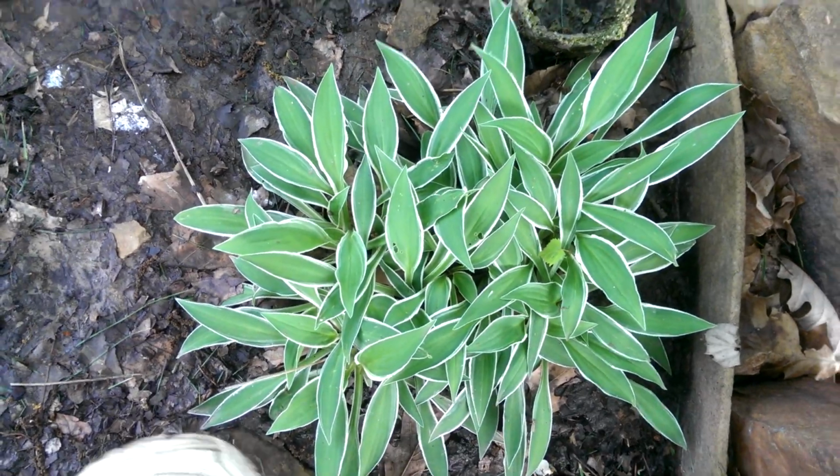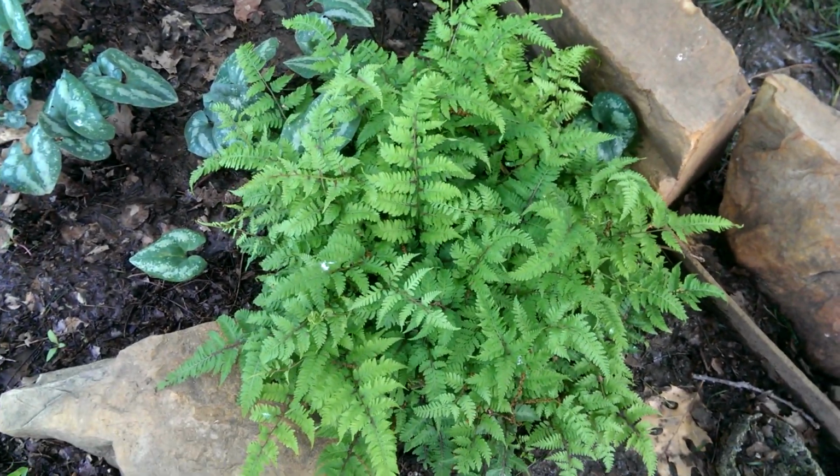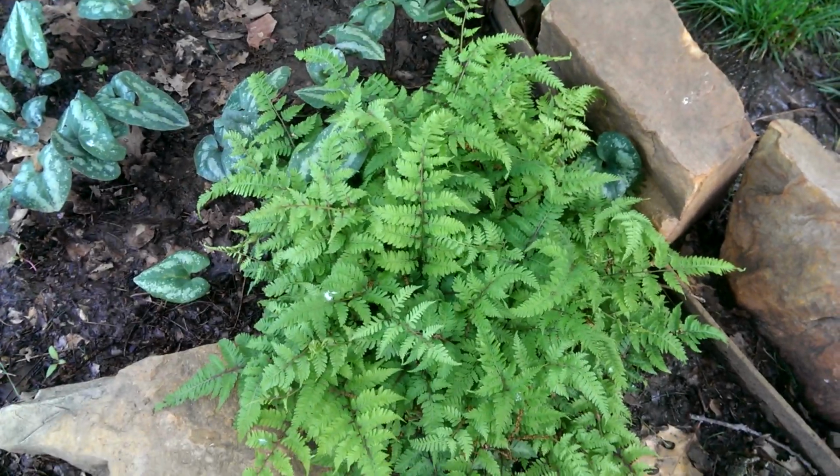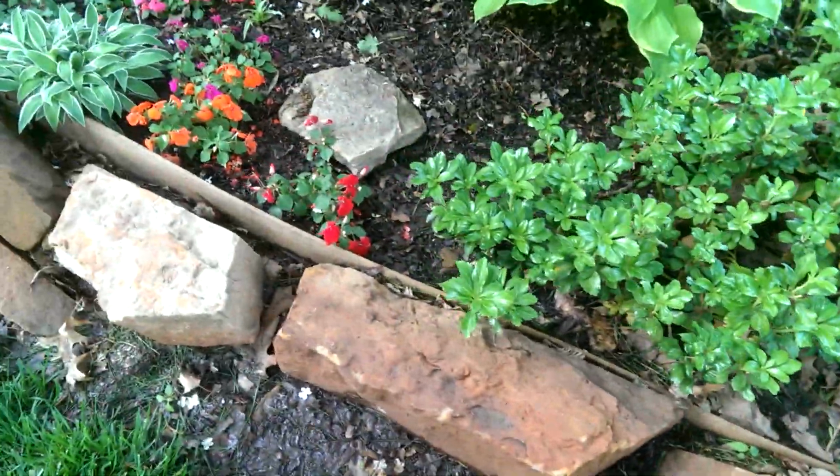Another little miniature hosta. There is a fern. Can't think of the name of it right offhand. Maybe I'll write it below when I do. There's some more of that ginger. Ooh, it's really soggy. We had a ton of rain.